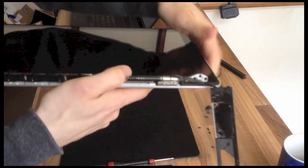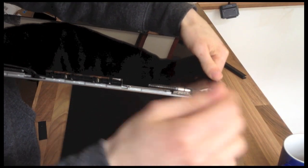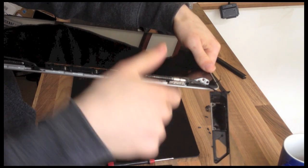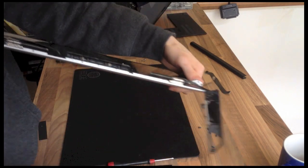So the 13-inch one probably doesn't have this spring assembly, but the 15-inch and 17-inch ones do. This spring assembly makes the screen assembly feel very light. So when you close it, it tensions the spring. So when you open it, it feels very light, and so on and so forth. It makes it a lot nicer to use.